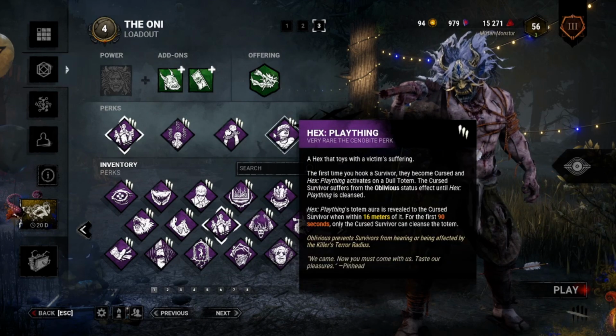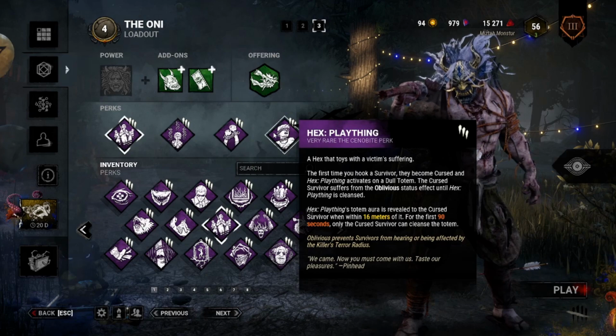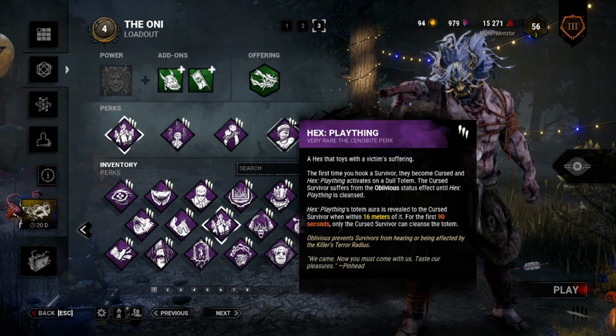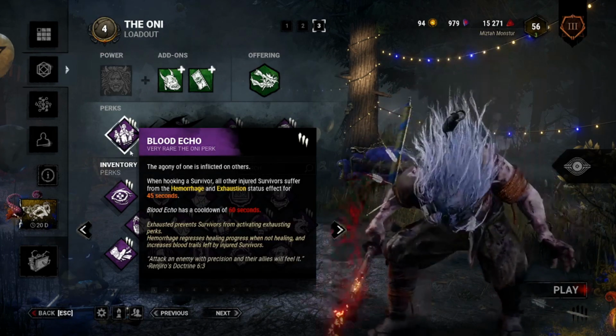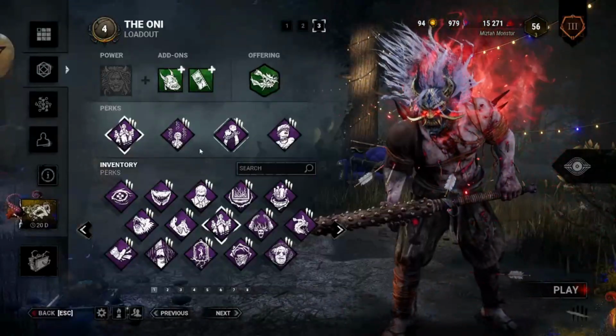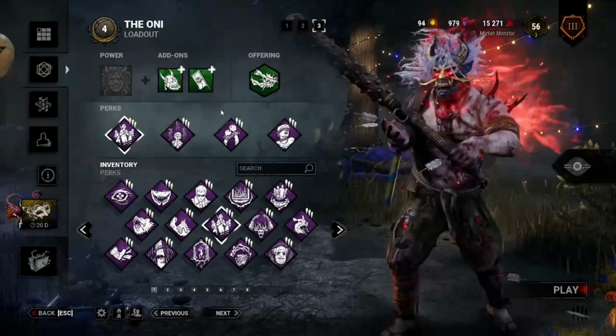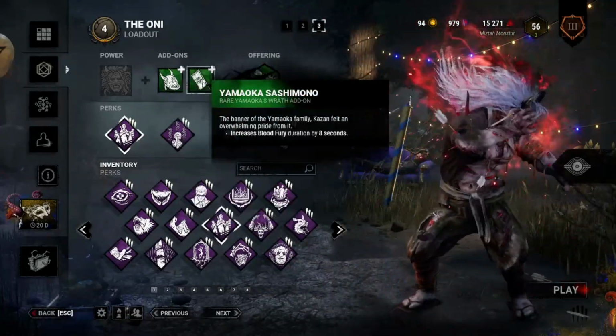Next, Plaything. The first time each time you hook a survivor, if you have a dual totem to spare, it becomes a hex, and as long as that hex is up, that survivor is oblivious. So the idea basically is that when you hook somebody, they become oblivious, everybody else that is injured is hemorrhaged and exhausted, and the person that heals them up after that will scream and be oblivious, as well as being exhausted. Pretty simple. For the add-ons, we have the Wooden Oni Mask and the Yamaoka Sashimono.